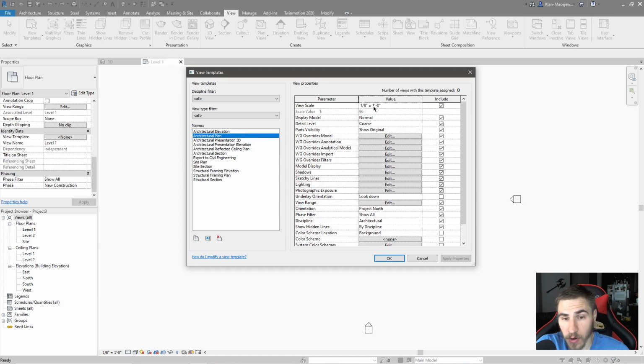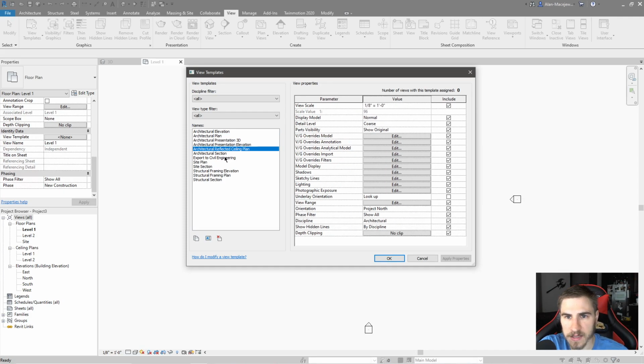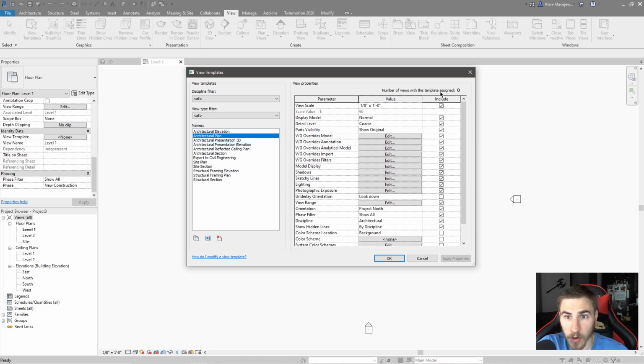And the nice part is, not only can you set this the way you want, but you can also monitor how many views have this view template applied. At the top right here, you can see the number of views with this template assigned. And of course, it says 0 because I haven't assigned any view template to any particular view. But it's nice because maybe you have a ton of view templates and you want to go through and just purge them out. You want to delete them, whatever. It's easy enough to just select through these and see how many have 0 assigned views.